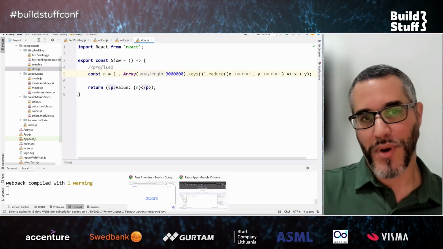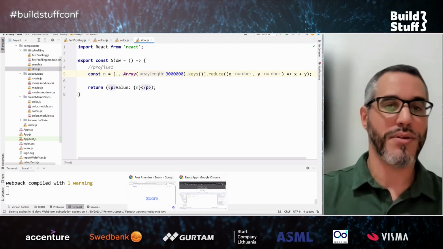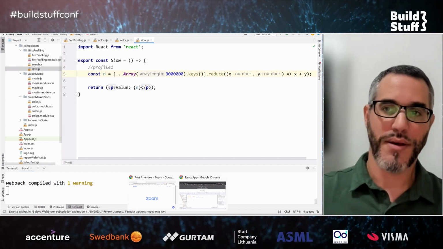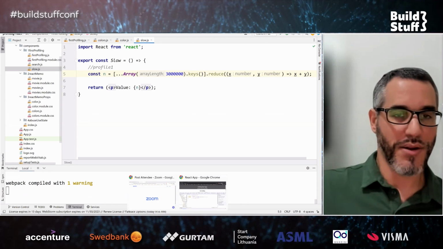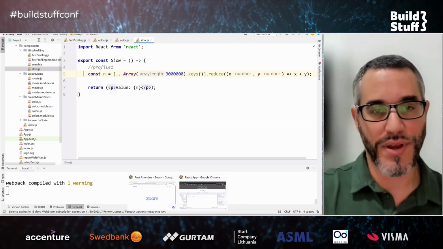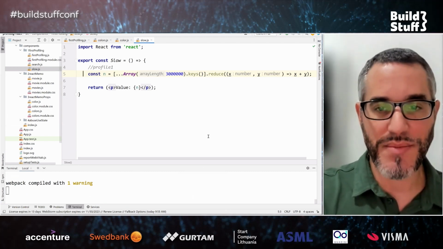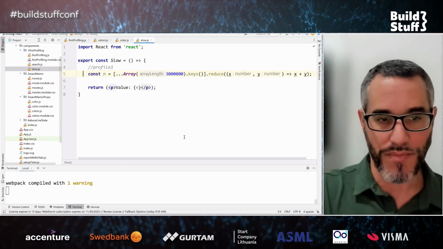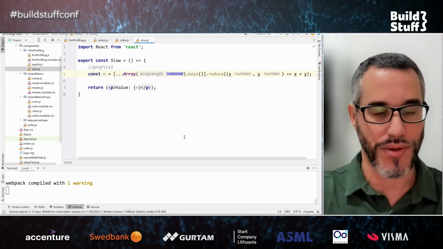So what I need to do is figure out how to solve this problem, or how to make this calculation in a better shape in order to solve the performance problem. But sometimes you don't have any way to solve this problem, because I need to do this calculation.